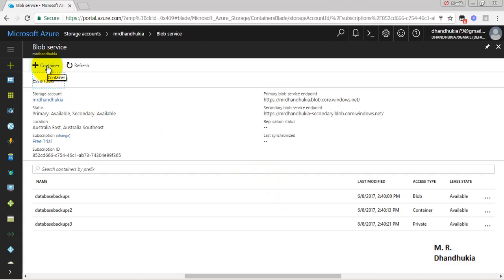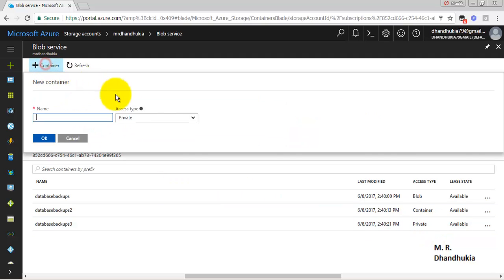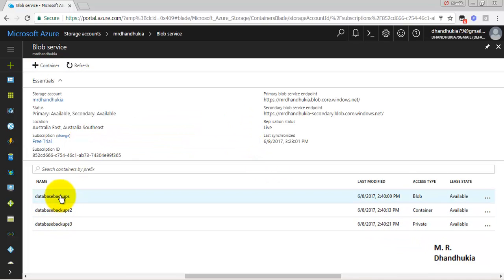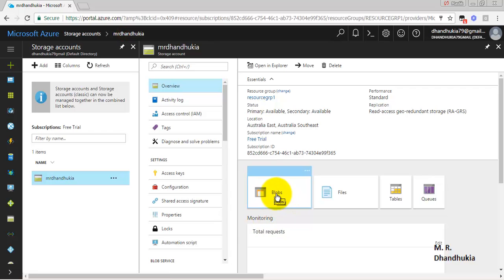Now we can see I have created 3 containers, and the access types of these 3 containers are different, because when we create a new container, it provides us 3 options. So I have created 3 containers, one for each type. Out of which we will use the first container to store our database backup for this particular demo.